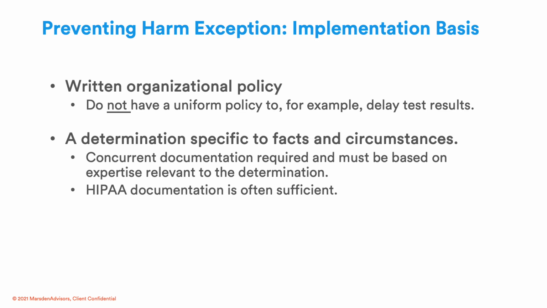That would have to be based on your current patient-provider relationship. Then you could delay the release of the test result for that specific patient until you have had a chance to discuss it with the patient. If you go this route, you will need pretty substantial concurrent documentation, and it must be based on your expertise. HIPAA documentation that is used for preventing harm is often sufficient.